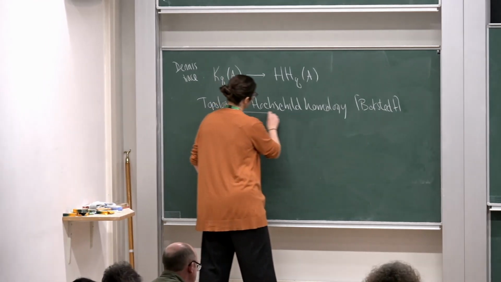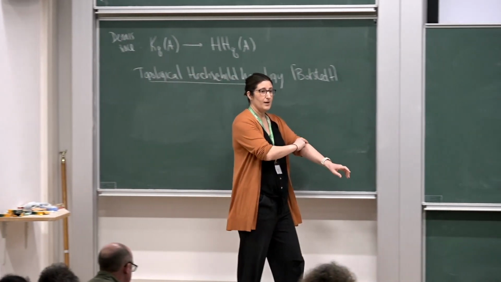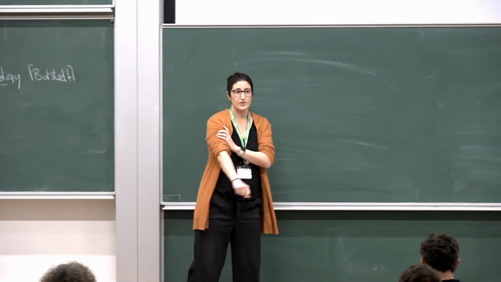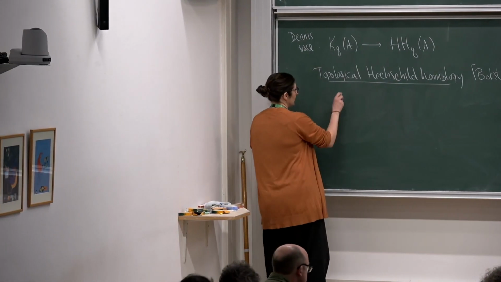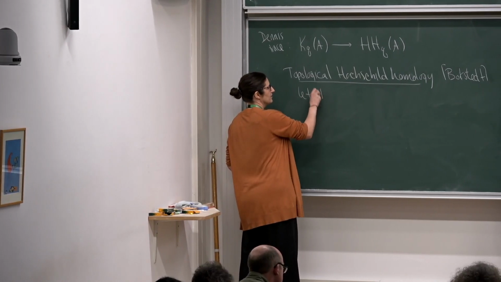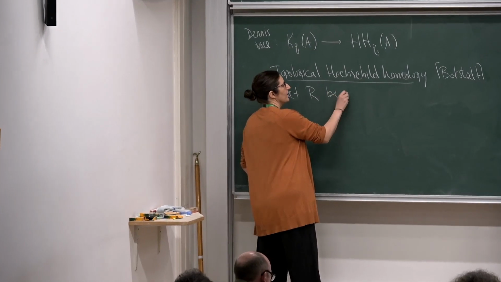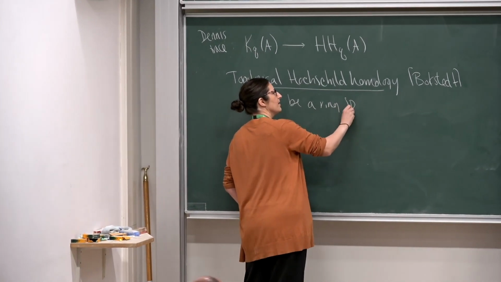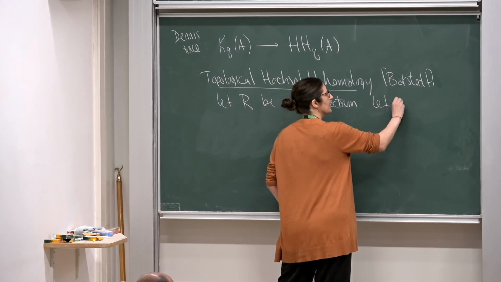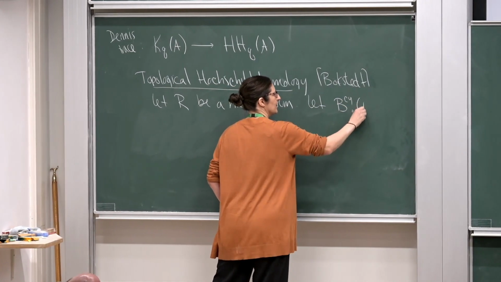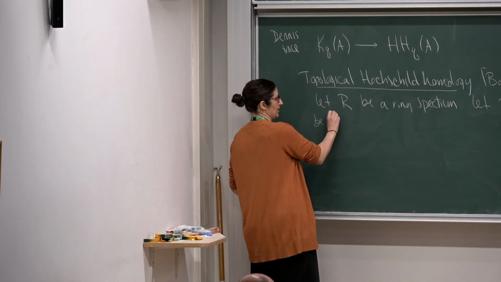Okay, so I'm going to talk a lot about THH today, so I am going to redefine it, even though we've heard briefly about THH already, but I want to tell you a little bit more about what it is. And so topological Hochschild homology is an invariant of a ring spectrum. So I want to think about a ring, but now in topology. So I'm going to let R be a ring spectrum. And we can define THH via something called the cyclic bar construction. So let B^cyc R be the cyclic bar construction.